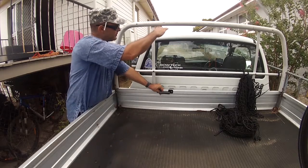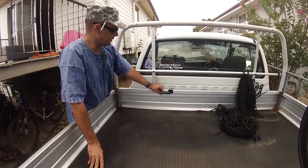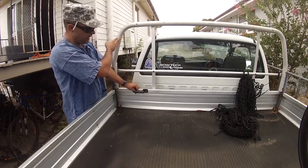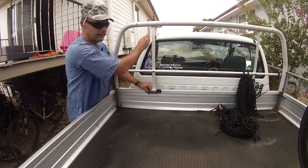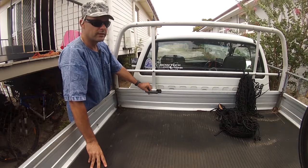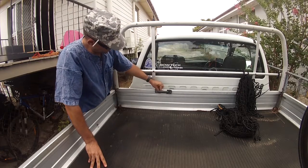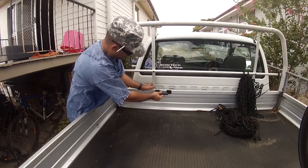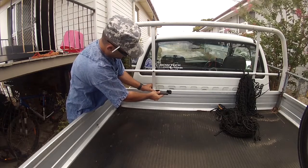If I mount it up top, I won't get any clearance with my handlebars across the top rack. Down here I can just sneak the bars under the top rack. The other thing to consider is whether my handlebars are going to clear over this way. I thought about putting it in line here, but then my Garmin doesn't fit — for those that don't know, the Garmin mounts on the front of your handlebars.